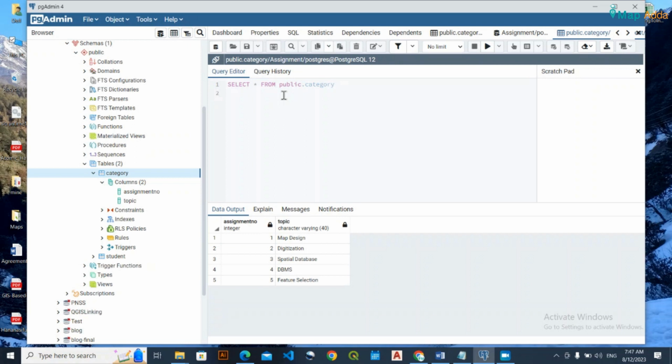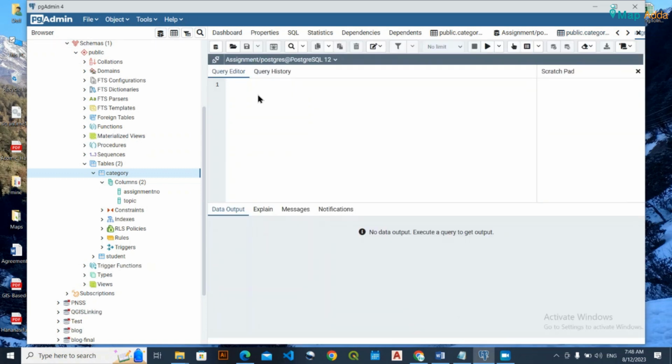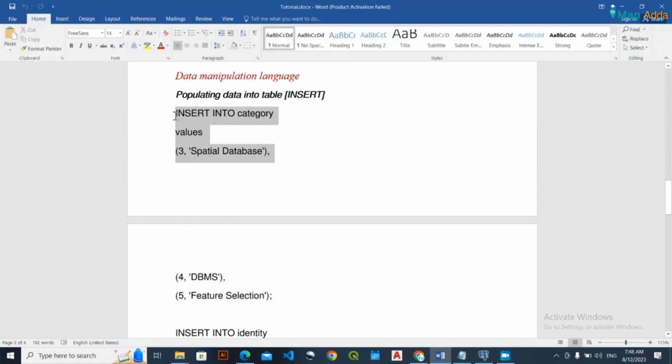Now I also want to show you one thing: here we can see two kinds of data type. One is integer, one is varchar. Now I just want to explain what will happen if you give a wrong kind of data type for the integer. So for that I will try to add one more record. Let's see. First again execute this query, and I will be using the same code.